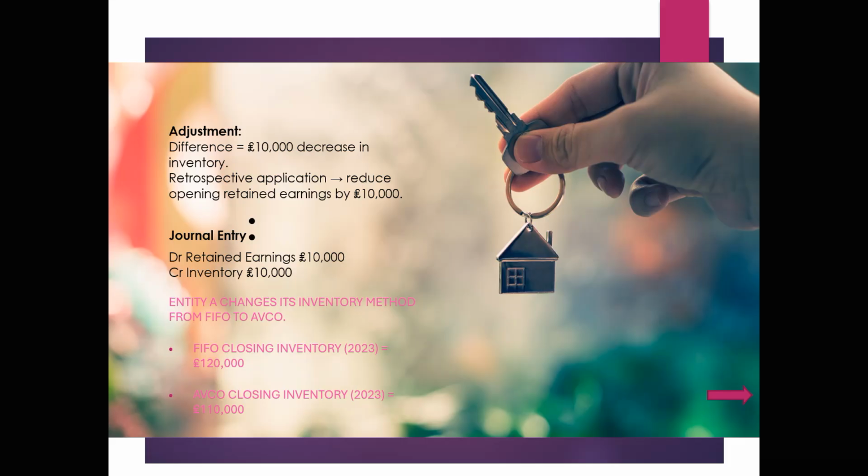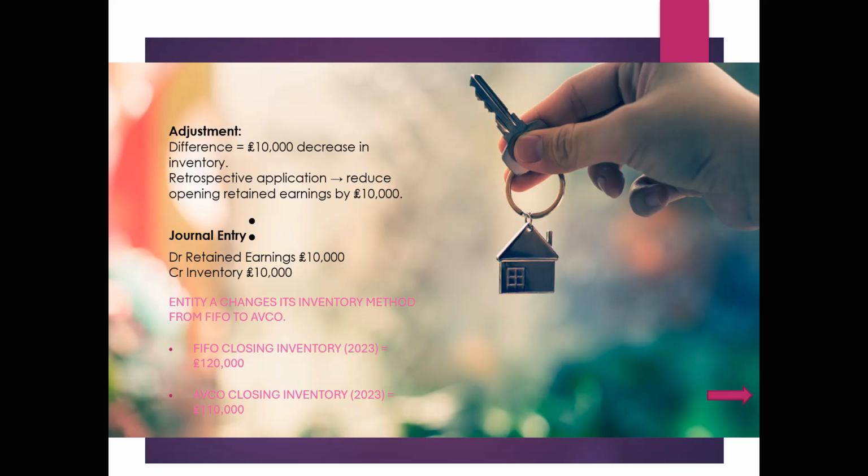So right, it's a retrospective adjustment, because they've changed their inventory policy from FIFO to AVCO. I mentioned that when you change from FIFO to weighted average, you are changing policy, because you were using first in first out before, and now you're using weighted average cost, or AVCO. Then you need to apply it retrospectively as if it has always been.